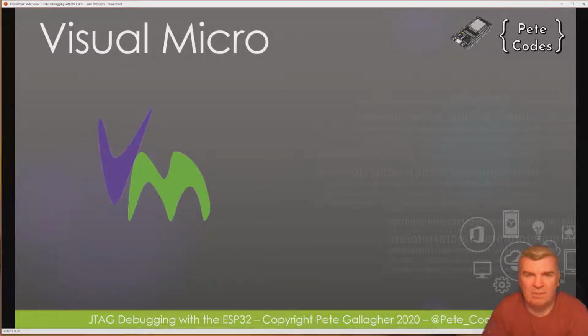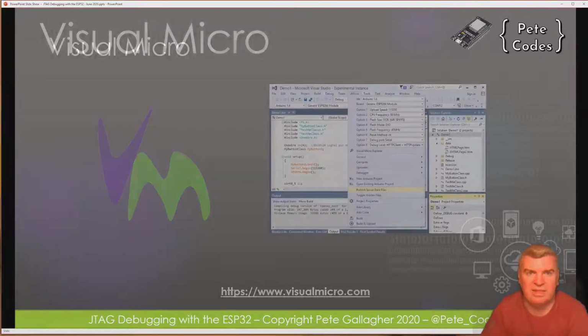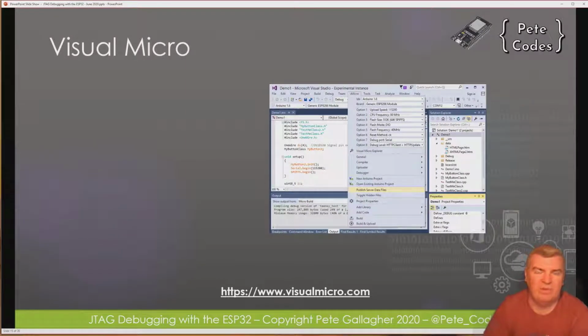So moving on just a little bit to Visual Micro, the first piece of tooling we're going to look at. I'll talk a bit about it first, and then I'll switch over so that you can see it. This is a Visual Studio 2019 extension that you can use with just serial debugging without the actual JTAG device, which is pretty cool.